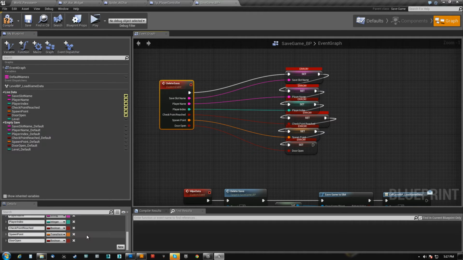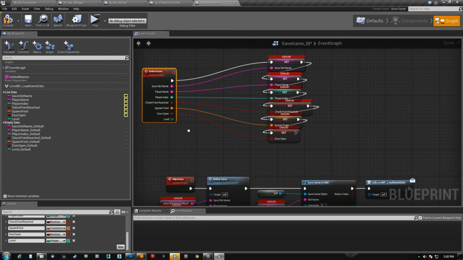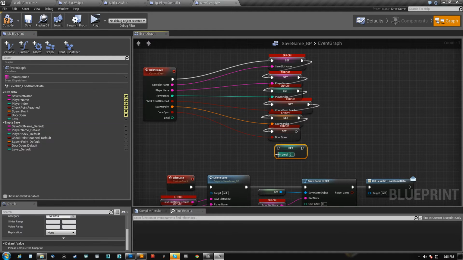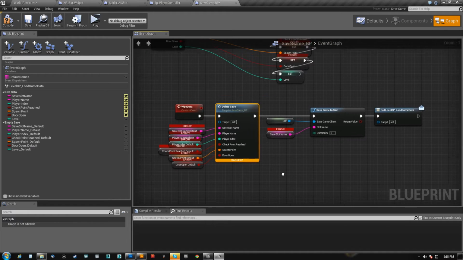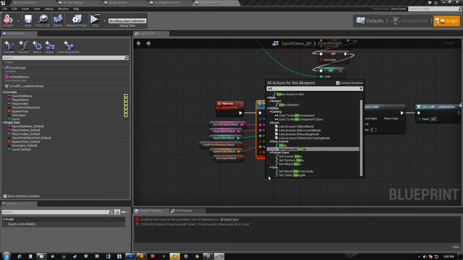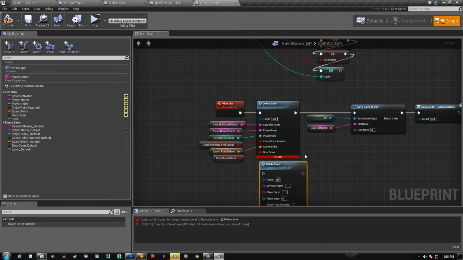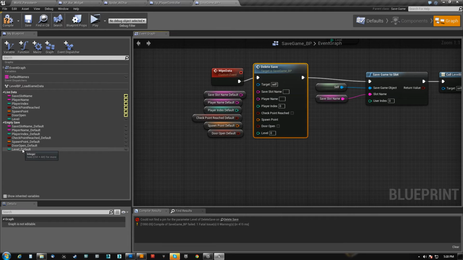Okay, so this gets a new input, call that level, and that gets an integer, and then we will set level. I hate that this doesn't update. It's going to give me an error. I kind of hate that it does this, it doesn't update the calls. I don't know if that's a 4.6 thing or what.